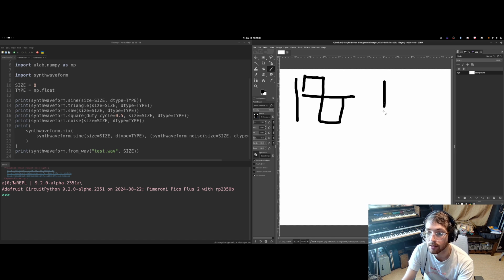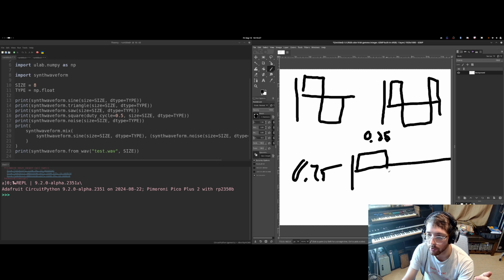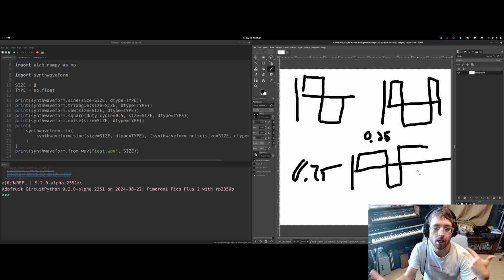If we had a duty cycle of 0.25, it would be a quarter on and three quarters off, repeating. And the opposite, if you did 0.75, sorry, I cannot type with a mouse, it would be 75% on, a quarter off, repeating. And obviously, you can get some weird stuff.